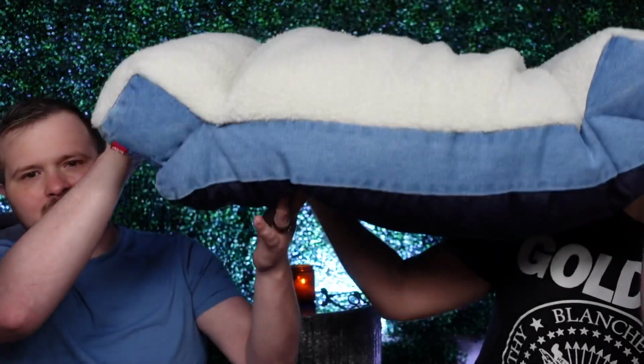This is one of the items that is too big to fully show. I'll have to just insert like a clip somewhere on the screen, but this is the dog bed, which has the Sherpa, as you can see. That's going to get filthy, girl. It's going to get filthy, but I figure that this could just be the one where they don't sleep at night, but that'll be the show bed. The show bed, just for people to come over and be like, oh, your dogs have a Levi's bed.